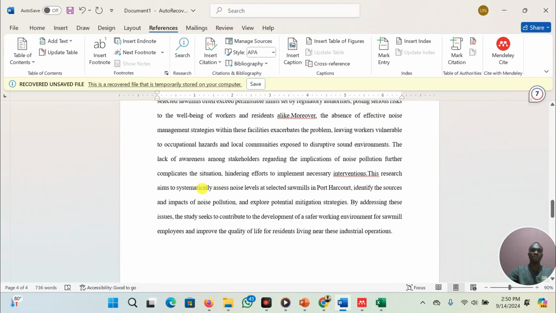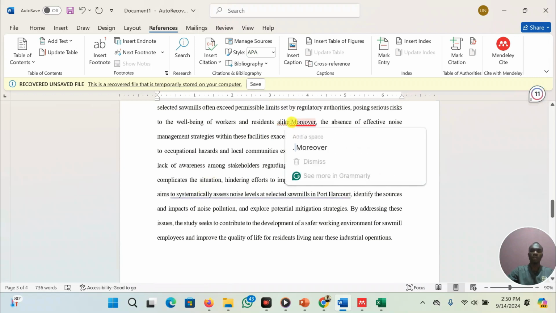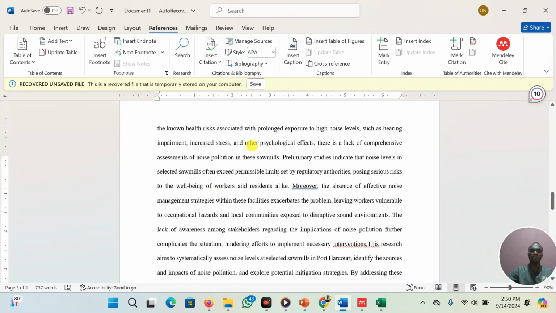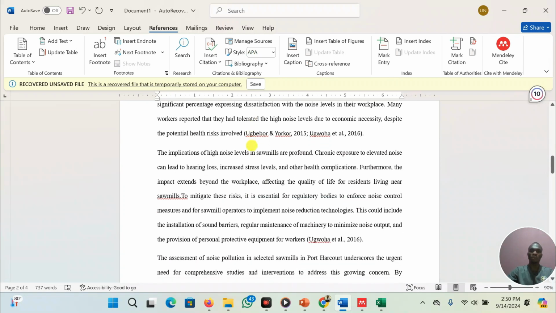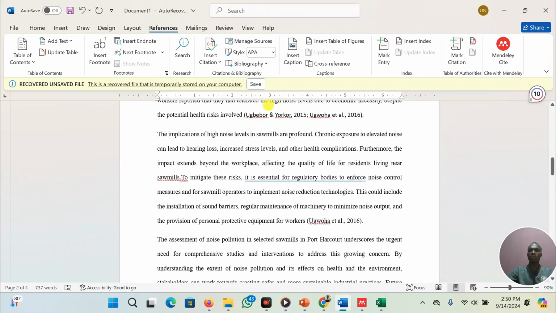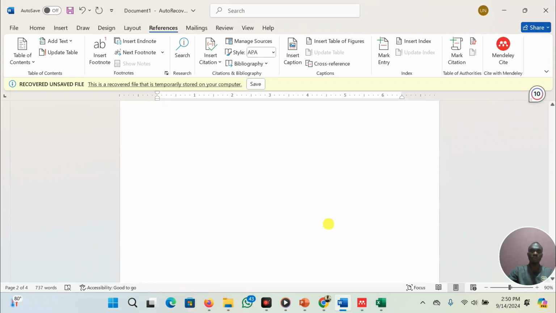So now you can see that if you attach more in-text citations in this, you will have more list of references. But for now, it looks like we only have two citations, which is this and this. So I'll come here. Let's assume that we are done with our entire research and we used Mendeley to manage our references. So we can just pour out the list of references. It is very easy and simple.